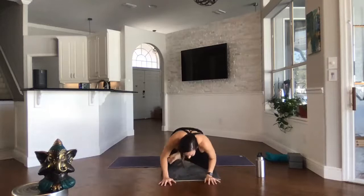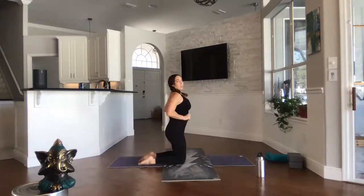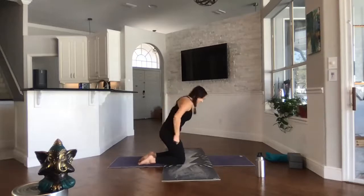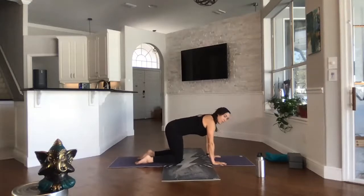Shift forward now. Onto all fours. So nice flat back here. Readjust. There we go. Palms underneath the shoulders. Beautiful work. Now we're going to stay on the tops of the feet here. Inner thighs engage, belly lifts.